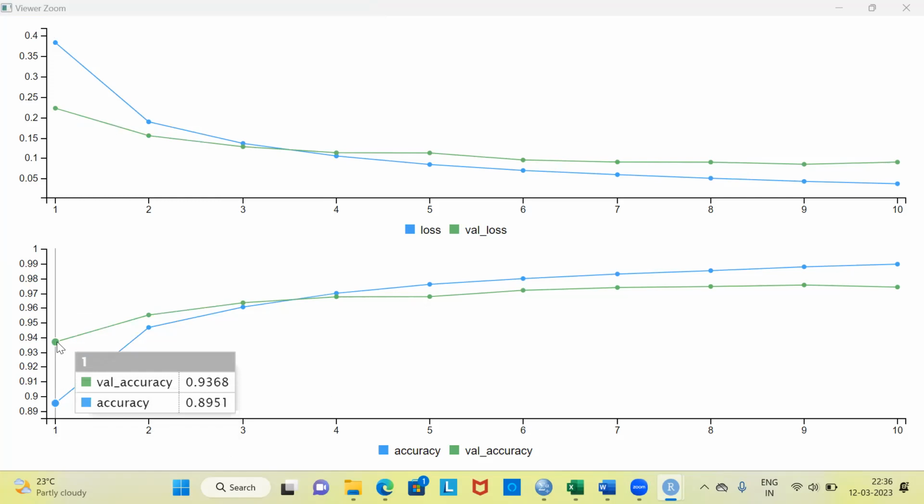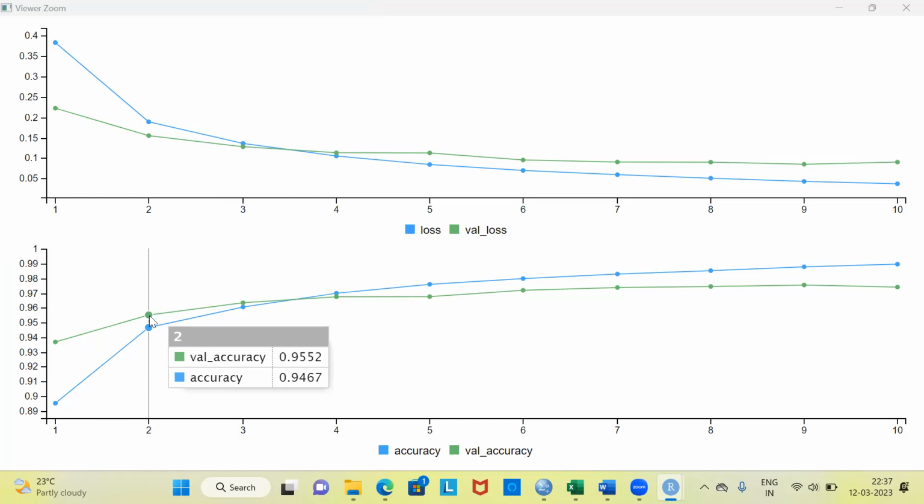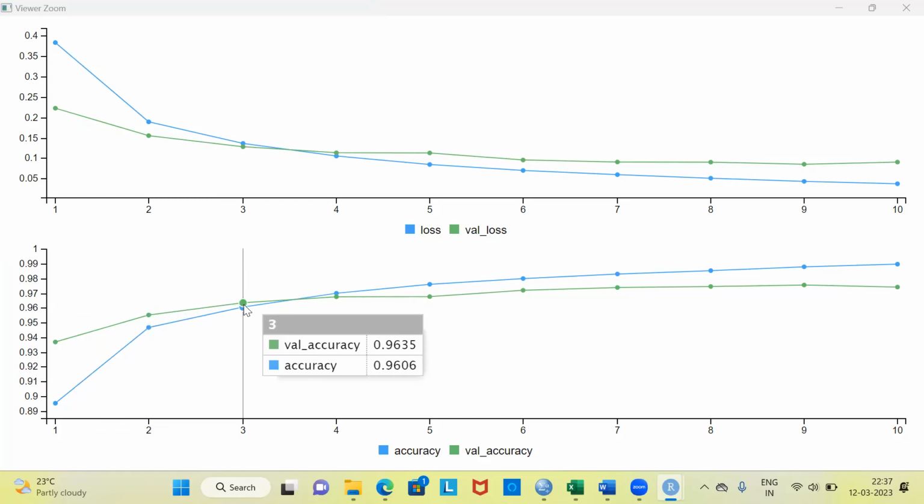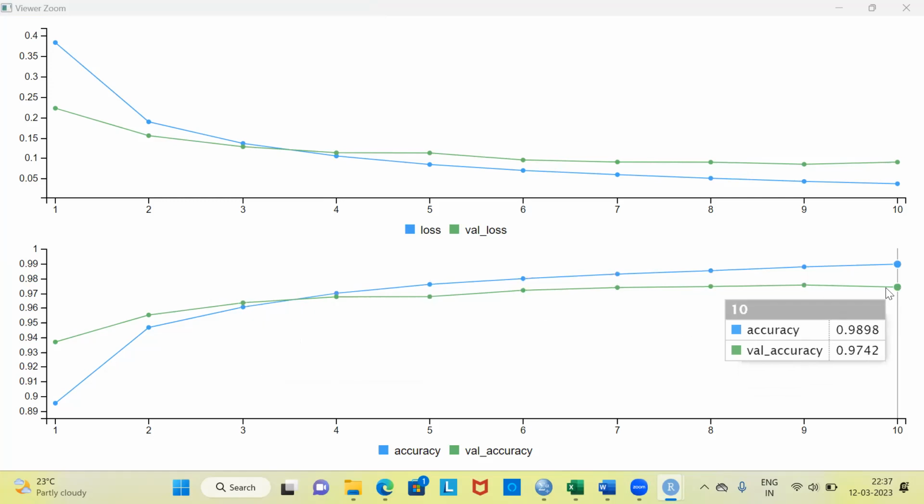Let me draw your attention to the green line, which indicates the accuracy for the validation sample. The accuracy was 93% in the first epoch. It has further increased to 95% in the second. In the third one, the accuracy has jumped up to 96%. Let's look at the last epoch. You can see here the validation accuracy is 97%.